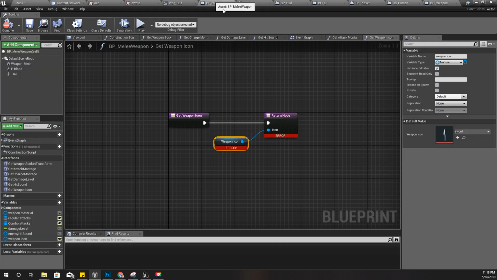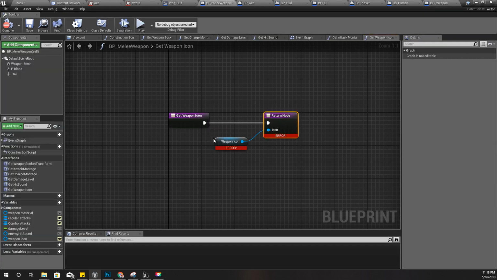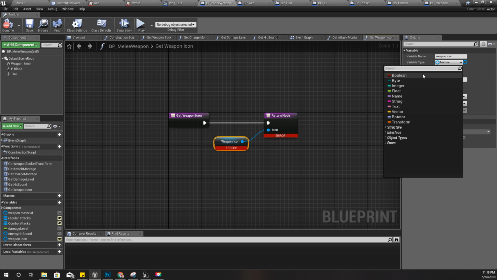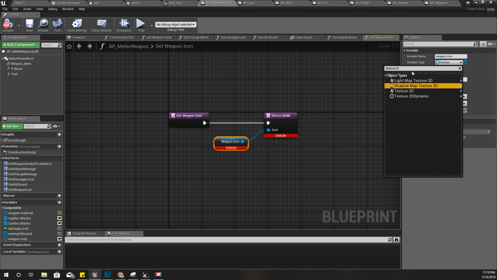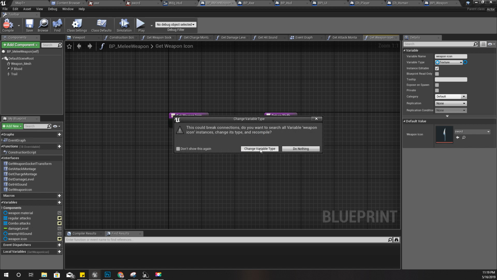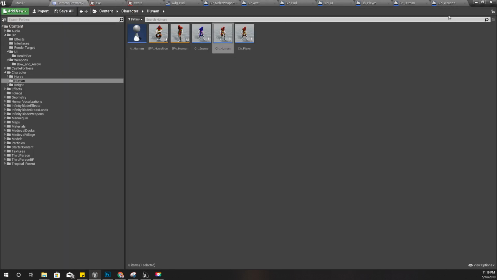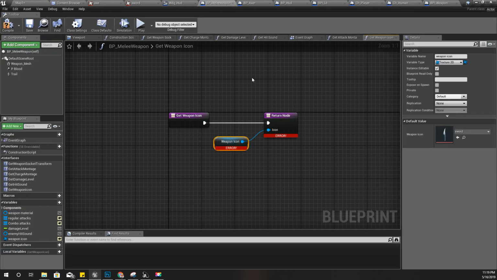And then here also this weapon icon type should be texture 2D. Right. Okay. Now everything is in order.